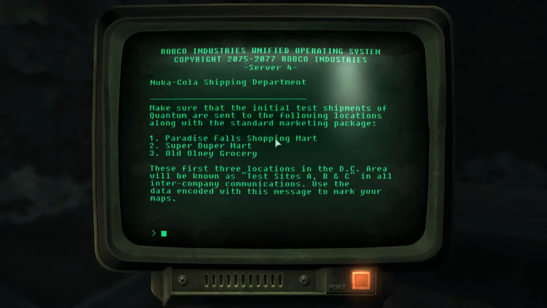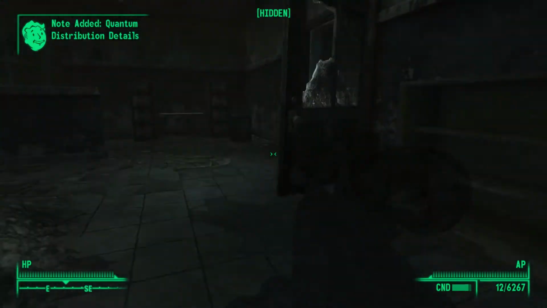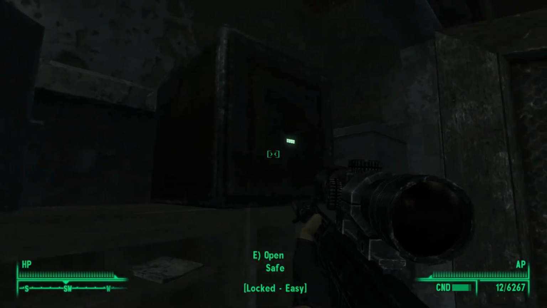We got the Paradise Falls one. We got the Super Duper one. We haven't been to Old Olney yet, but it's not in Old Olney. It's outside of Old Olney on a truck. We haven't been there yet. And I got the safe key. Good.